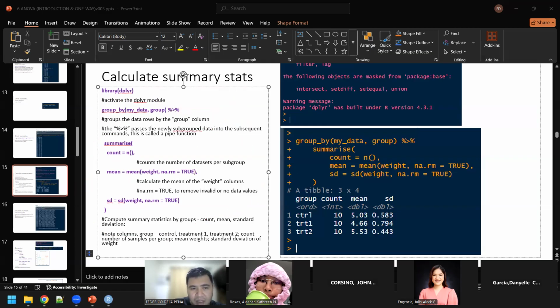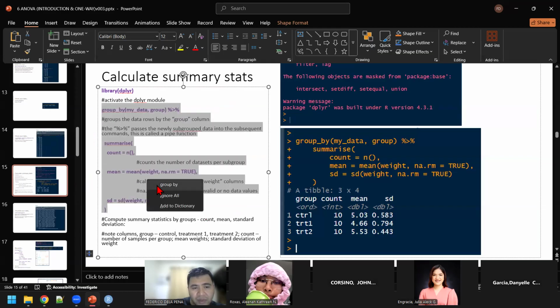And if we input this one, you can actually just copy the whole command with the comments included, right? RStudio will simply ignore all those comments in your command.